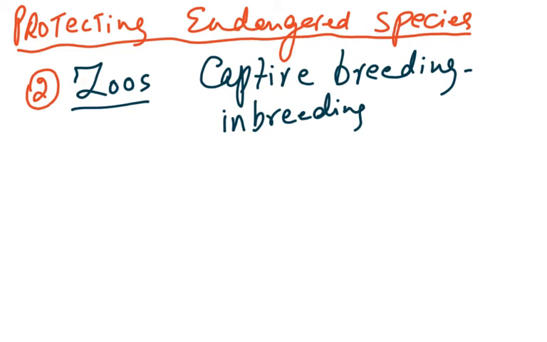A captive breeding program was started in 1963, and since then about 300 pandas have been born in captivity. But so far, no panda has successfully been returned to the wild. And the first captive bred panda to be released was killed, aged 5 years, probably by other pandas. So it's not a very success story, because we do captively breed them, but when we introduce the young back into the wild, they probably cannot survive because they don't know the ways of the wild. They don't know how to hunt, they don't know how to mate, they don't know how to go about, because they've been brought up in a zoo where they've just been given food.